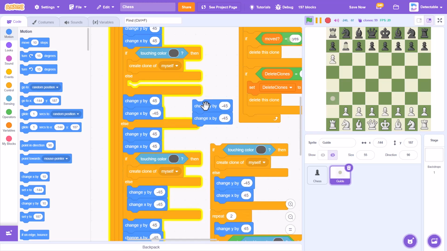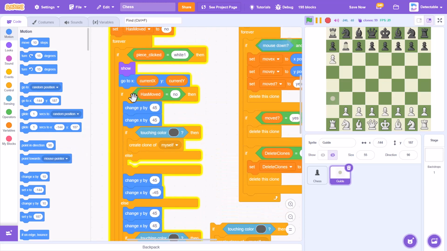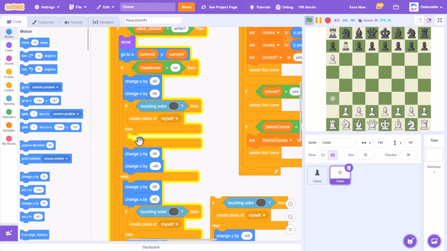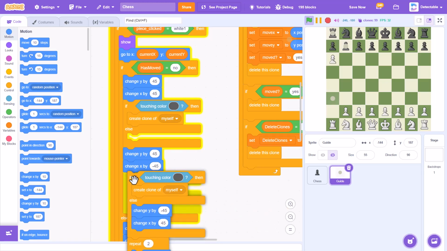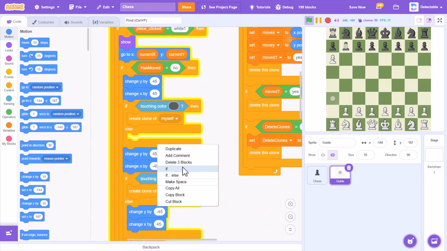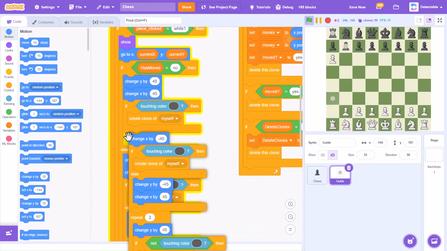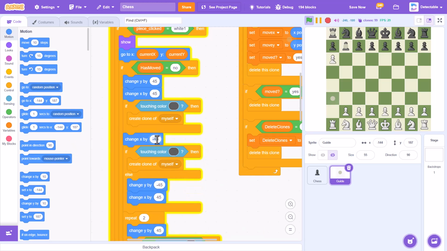What we can do is actually over here. Over here we can not put this else, we just put an if. And then we'll change the X position. We're going to delete this block, change the X position by -90.